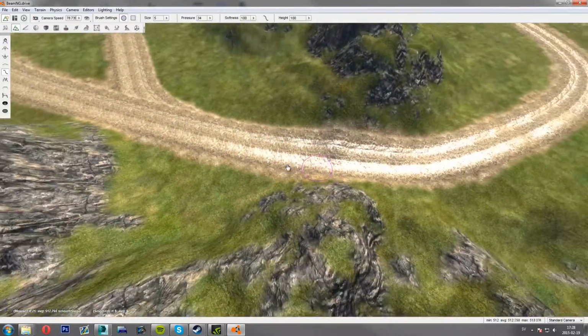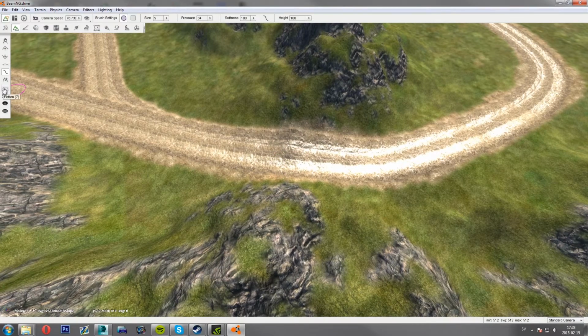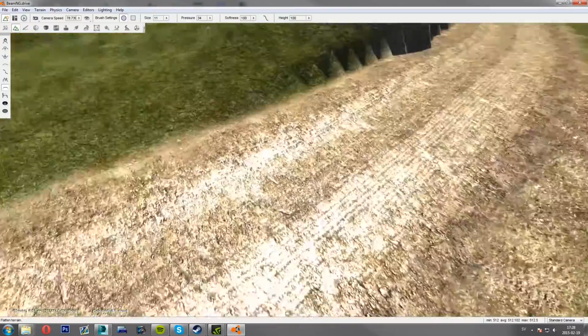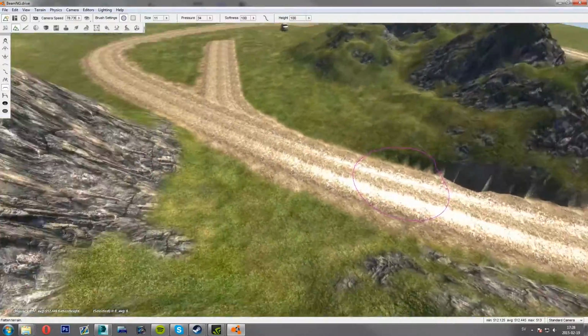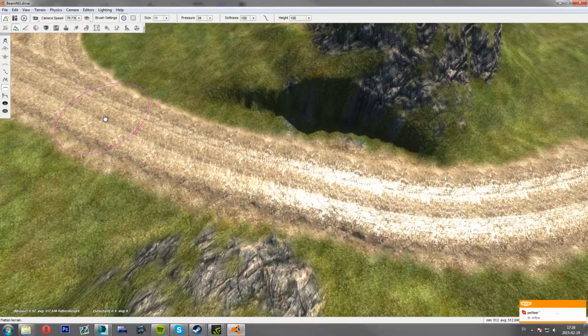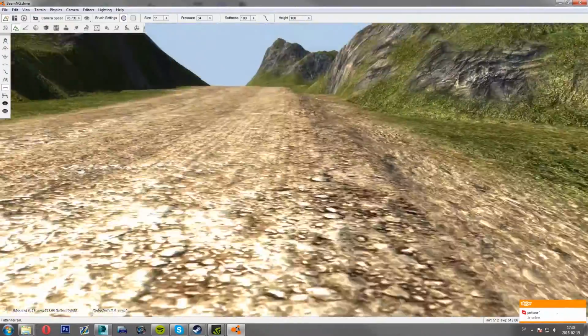You can do the same here actually. Go into flatten, make it just as big as the track size, and we just flatten it out, just like that. And I'm gonna do it a bit in like that.